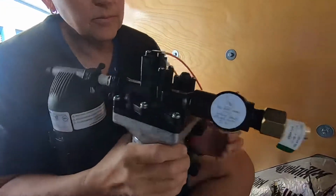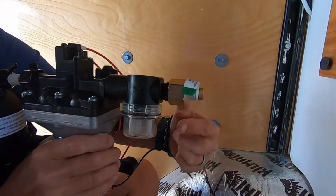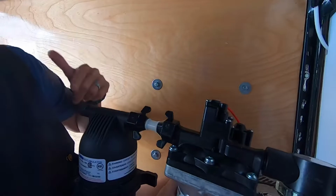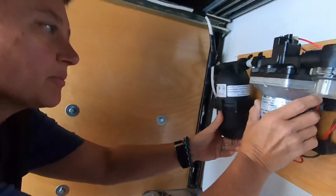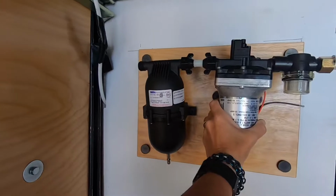So you've got your water filter, this little strainer. So when water comes in, it filters out if there's any debris in there. It'll filter out the particles. It'll go through the pump, go through the accumulator, and then it'll go to our sink. So this is all going to be mounted on, I don't know if Sherry can hold the camera up, on this board right here, just like that.